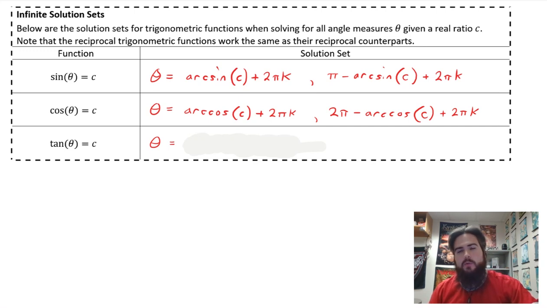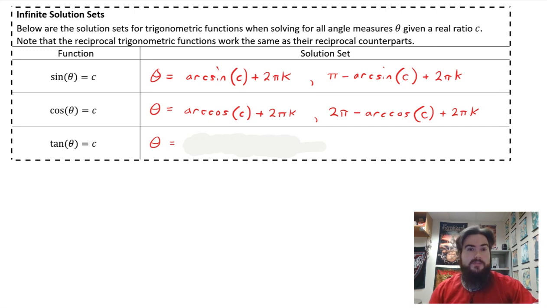However, I recommend working with 2 pi minus arccosine of c, as this will more regularly result in answers starting in the unit circle, or between 0 and 2 pi, and then considering any coterminal angle measures past that. If you work with negative arccosine of c, you are more commonly going to have negative angle measures, which you may be less familiar with.